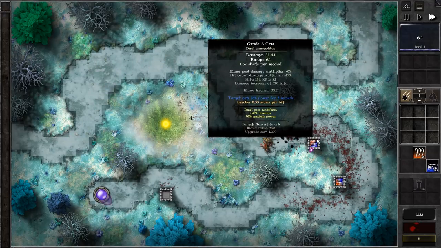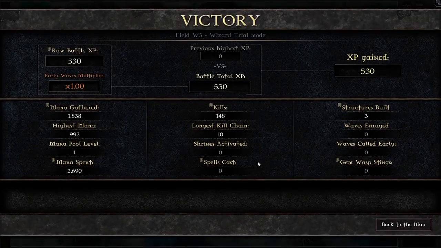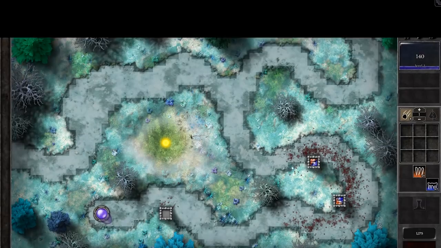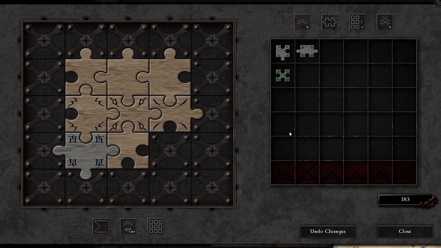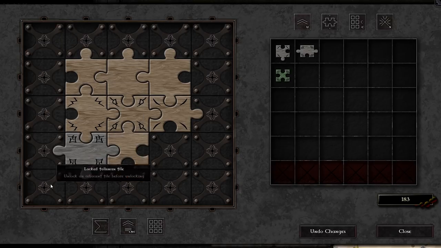Yeah. It's just so nice there's no caches here. So, even though the reward is less, doing trial mode is so much nicer for me, because I can just load it up and be like, hey, 3 skill points and some shadow cores. Which, for the part of the game I'm at, that's pretty good. Let's see. So, 500 shadow... Everything is so expensive.